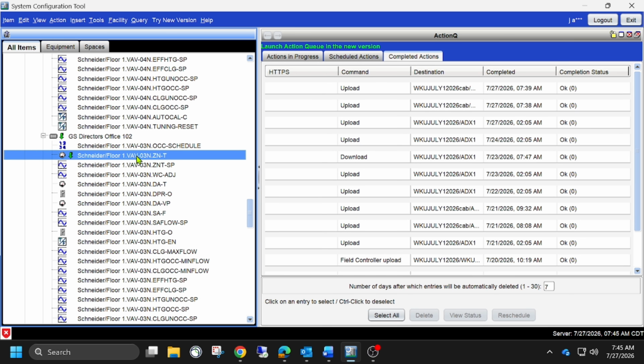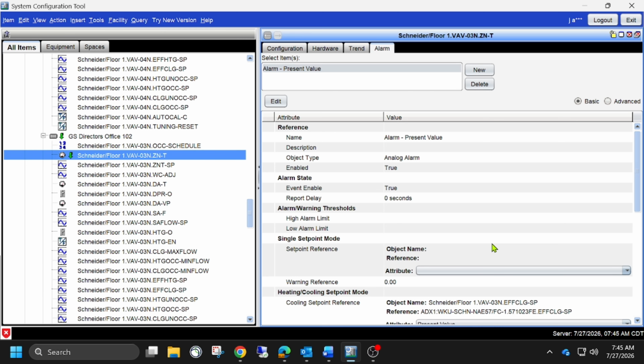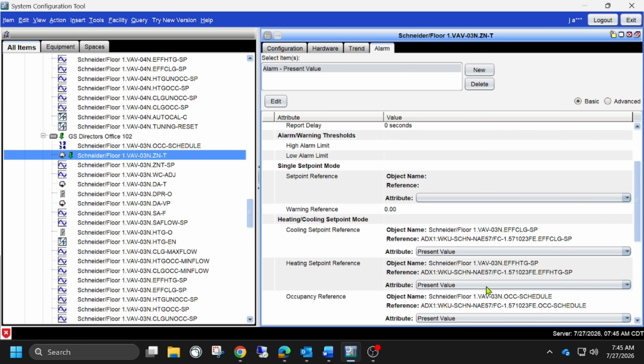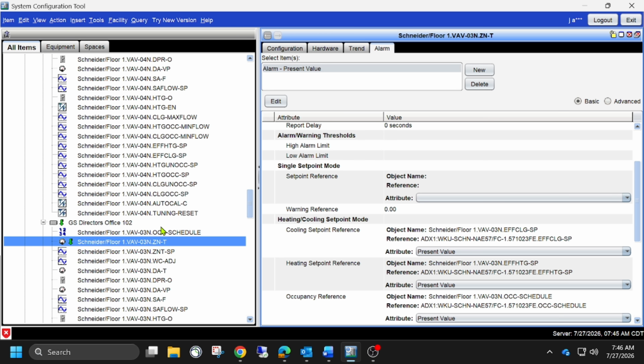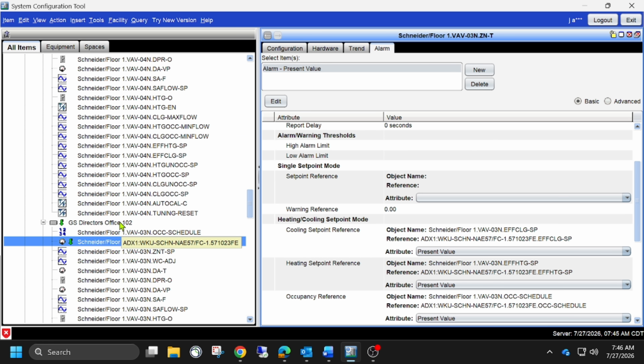Now I'm going to double click into this, and I'm going to go over to my alarm tab. You can see here, this is my configuration, and what I want to look at is the address, then the FQR. I want to make sure that address matches the new box, because if I was to paste this in, and for the most part, I don't think there are any versions of Metasys, maybe some of the older ones that do, but you can see here, I'm just hovering over this and I can see a different address for that device. I want to make sure that those points get migrated to that device as well. I want to make sure that it's going to look at the proper points.